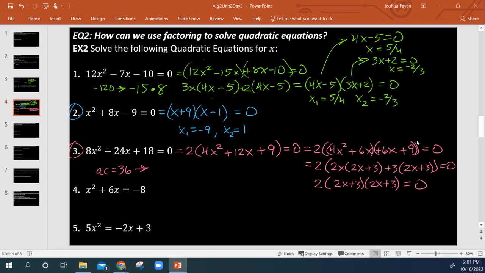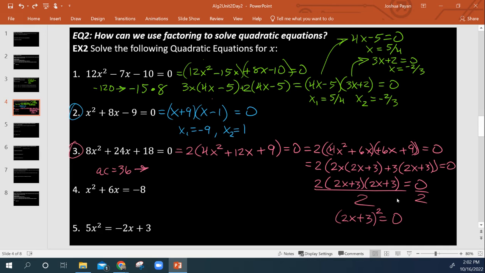Right, and something interesting is going to happen here. This times this, we could say that that's squared, but we'll get into that in a second. But first, what do I do about this 2? We still want to think of what's making x not by itself. Well, definitely this 2 is not. So we can divide both sides by 2 real easy. We end up with 2x plus 3, times 2x plus 3, which we could just say is 2x plus 3 all squared, is equal to 0, since 0 divided by 2 is simply 0. So that means we're going to have the same solution occur 2 times.